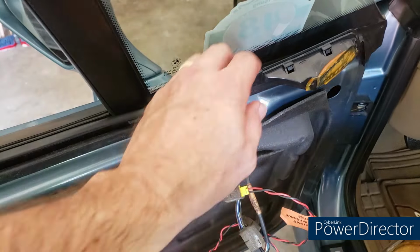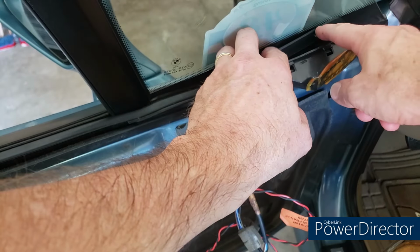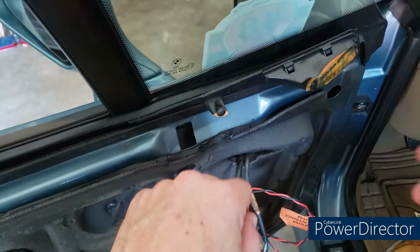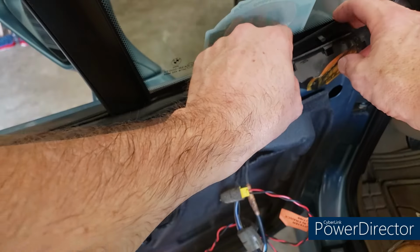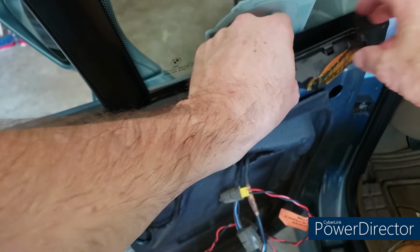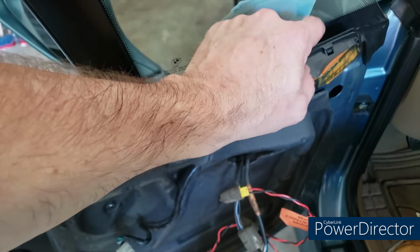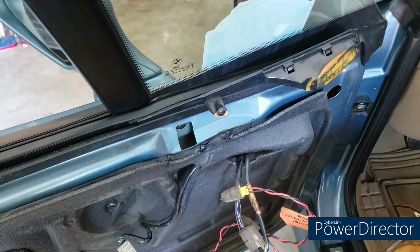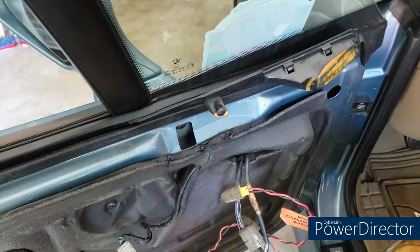And of course, one thing, if you have a BMW Z3, this little plastic part, as you can see, clips into that other plastic part. That often pops loose, so that's what that is. My passenger side one is sitting in my center console box because it popped loose, but that's all that thing is right there. So if you have that problem, this would be a good opportunity to fix that. I'm just going to leave this here for now. There's no real reason for me to pull this out.